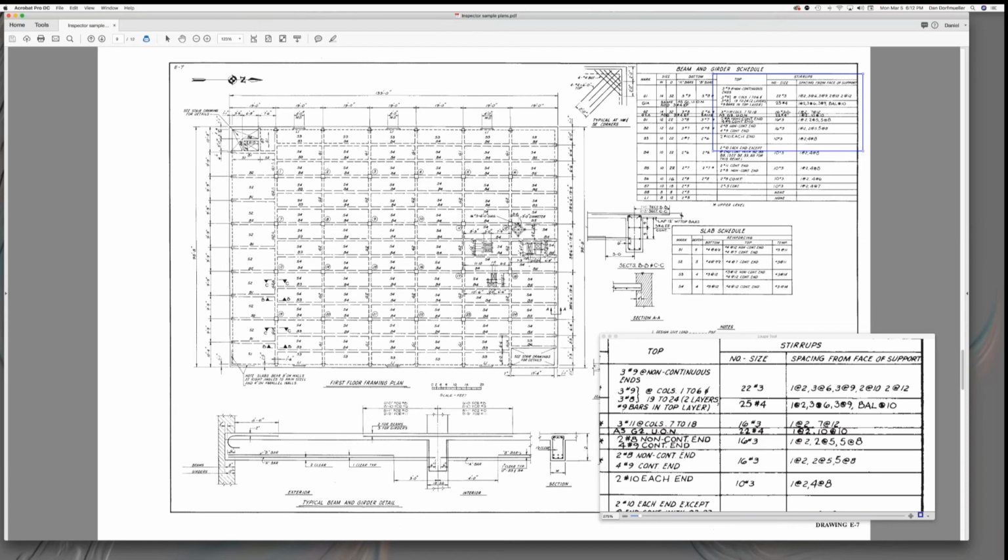So you as an inspector would definitely need to understand that. You go out there and look at the stirrups and make sure somebody just didn't put them all at 12 inches on center. That would be a potential structural defect. The building probably won't fall down, but it might start cracking because of not having enough stirrups across there to take care of the shear stresses, and the shear stresses will start coming up as kind of like 60-degree cracks coming across the beam at that spot. That's typically usually an indication of not having enough ties in there.